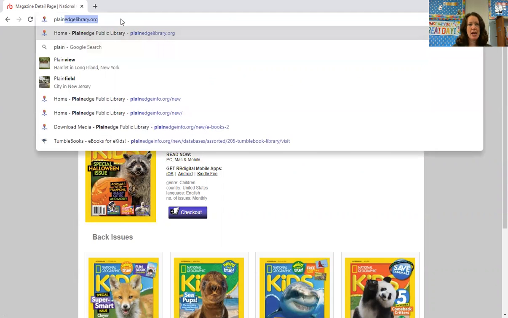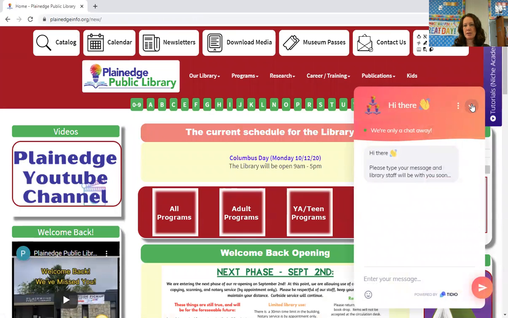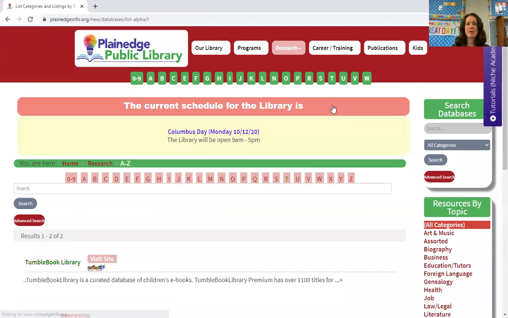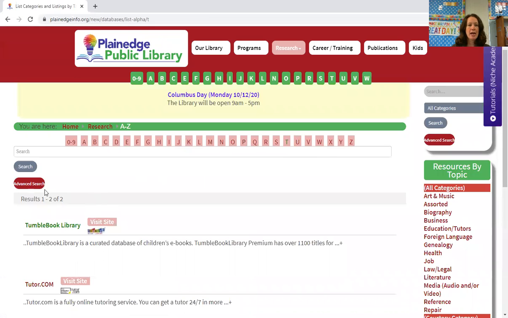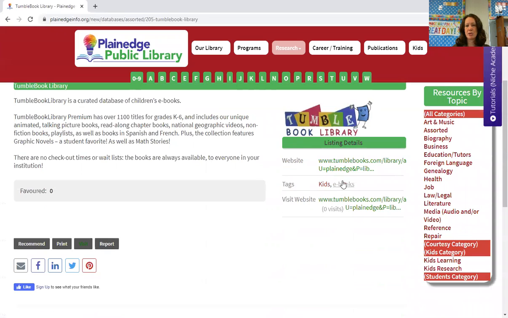All right, guys, now I want to bring you to another source for ebooks. And we're actually not going to download media right now. We're going to the green alphabet, and we want to go to T because the program's name is Tumblebooks. And there it is, the first thing listed, Tumblebook Library. Then I want to go to the right. It says website. I want to click on that.